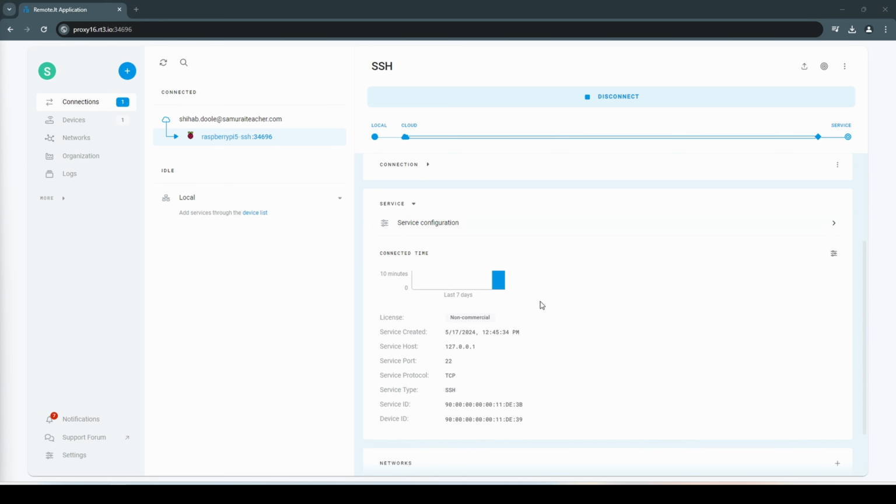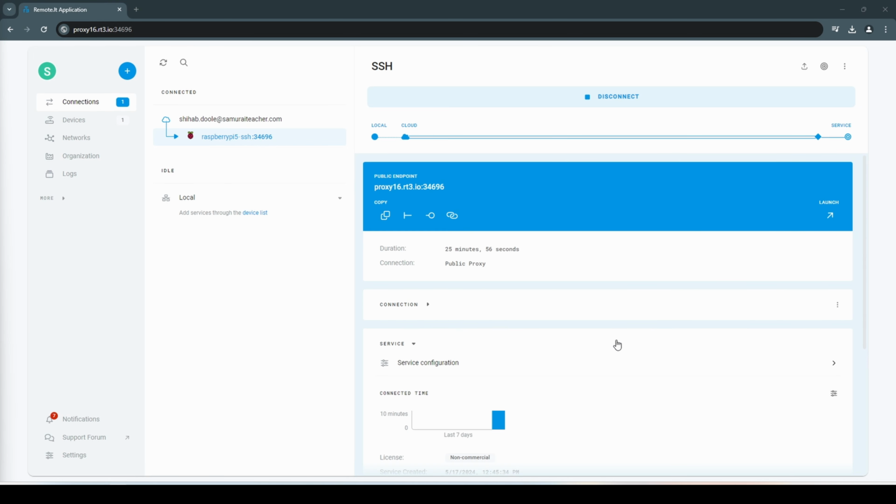Now let me explain what this stuff in here is before we jump into the RDP. I was thinking to explain about the SSH so you have a good idea what's going on. So in here you can see when you roll over your mouse, it will change in here. The first one, copy endpoint, so public endpoint. This is the external address and port you use to connect to your device remotely. And after that, host, the address of the proxy server used for the connection. And after that, port number, the specific port on the proxy server. And last, SSH URL, the SSH command URL to connect to your Raspberry Pi.